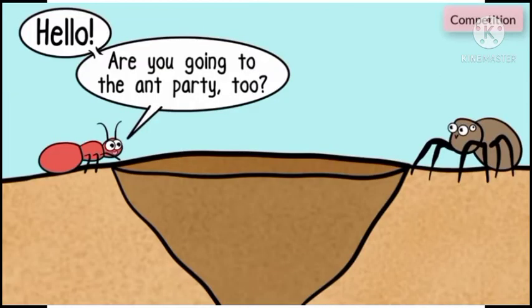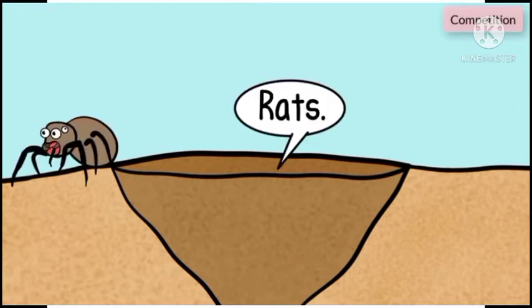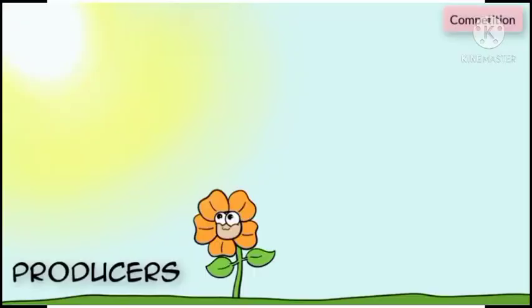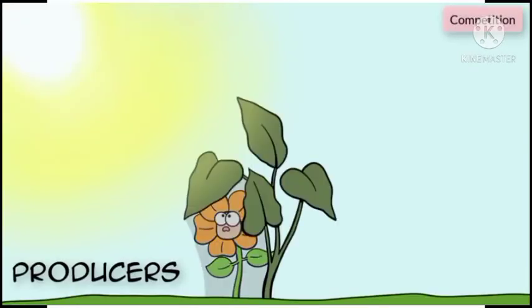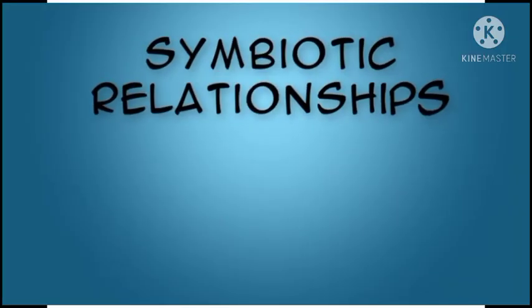And they're not just competing with other antlions for this biotic factor. They may have to compete with completely different species in the area that are also predators of ants too. For example, jumping spiders like ants. It's not just consumers that compete. Producers, like this plant, make their own food, but that does not mean they don't have to deal with competition. For example, this plant here is competing for this limiting abiotic factor, light. Symbiotic relationships are specific types of relationships where different species live together.